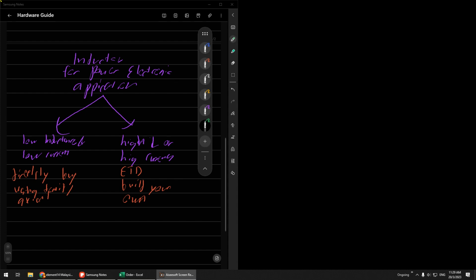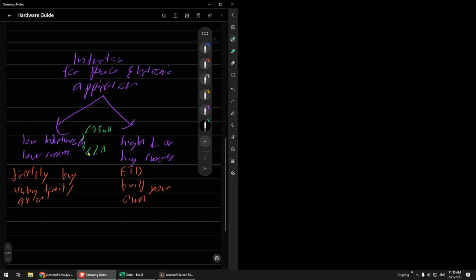So this one low inductance, usually it's not specific, usually less than 0.5 millihenry, and the current is usually less than 2 ampere.